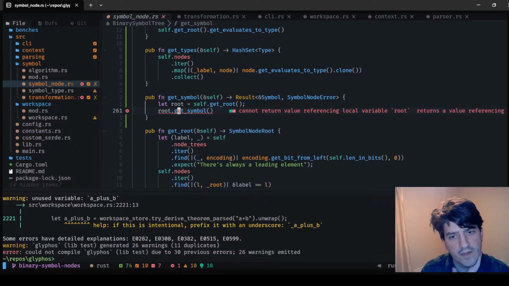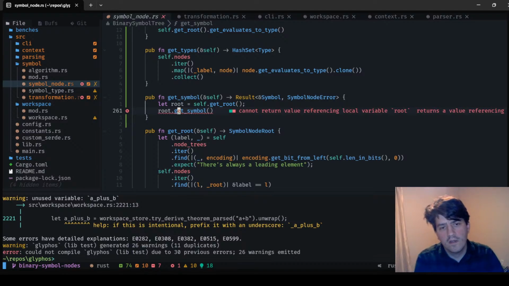Returns value because we're returning a reference to a symbol.